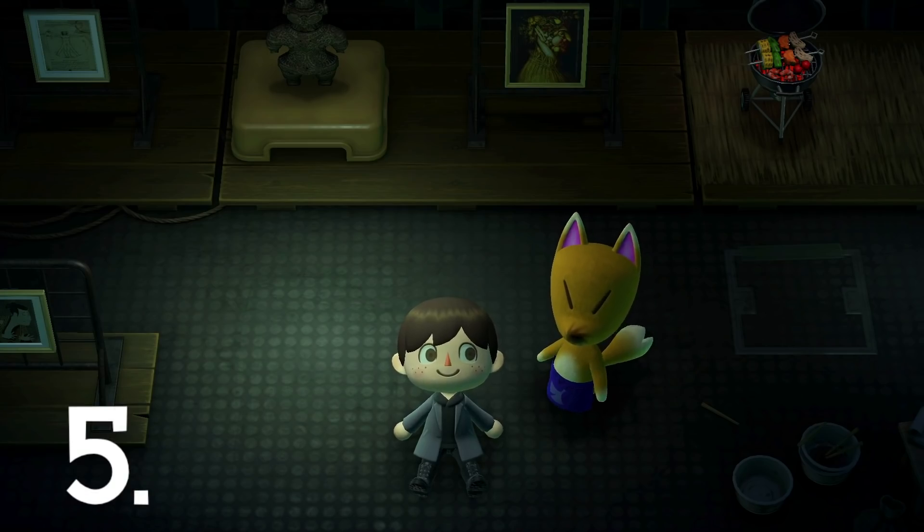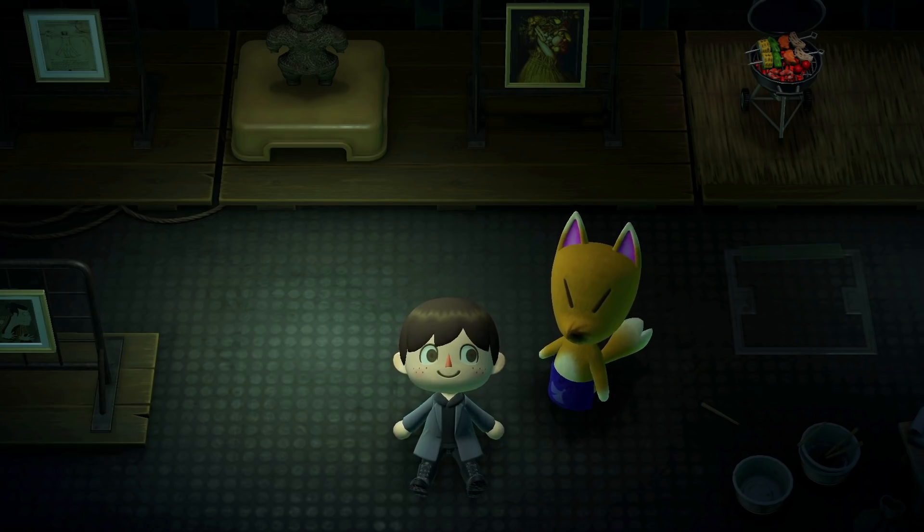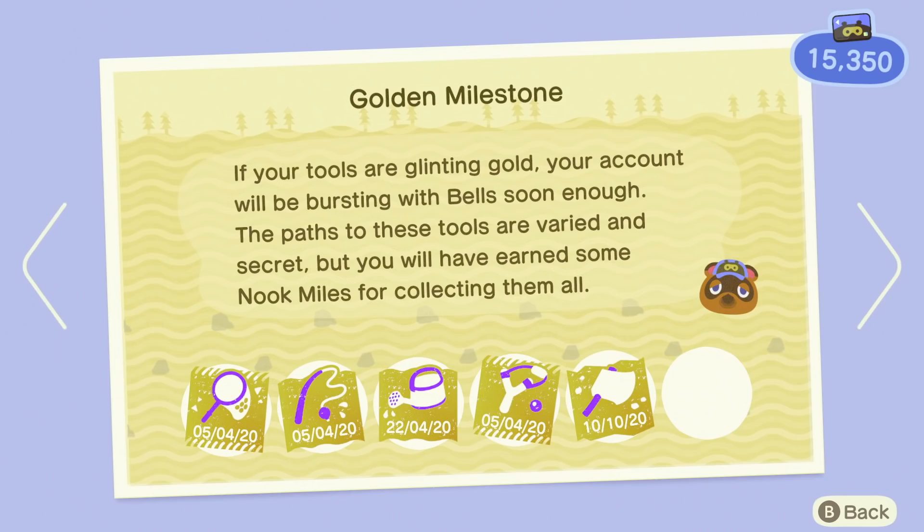Number 5: Island Visitors. Even though some of the island visitors have been in the game since the very start, plenty have been added through updates too, meaning there are literally so many characters that can visit your island each and every day. Searching for these characters and taking them up on the challenges and tasks they provide is a really good idea, as you can unlock so much through them. For example, you need to complete Gulliver's challenges at least 30 times to be able to get the recipe for the Golden Shovel, which may be one of the most difficult golden tools to get as it requires you being lucky enough to see Gulliver on your beach.